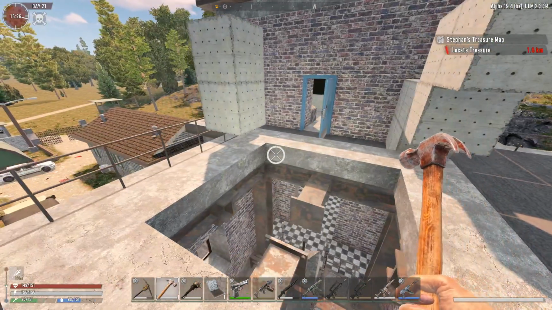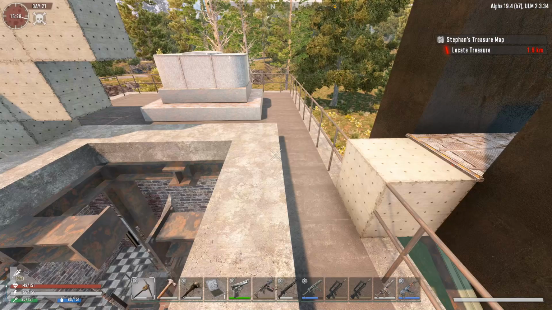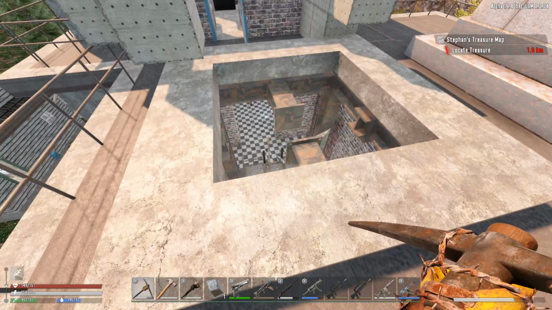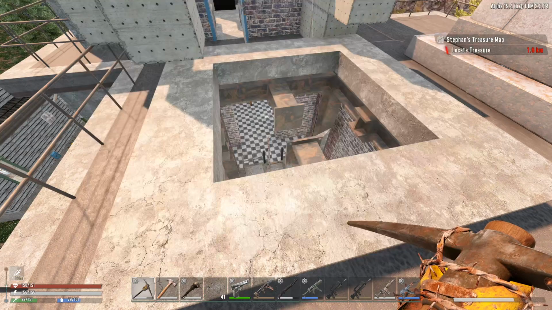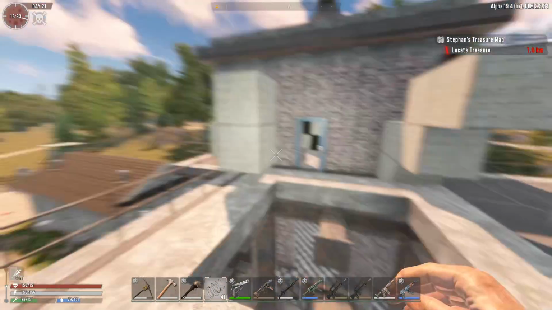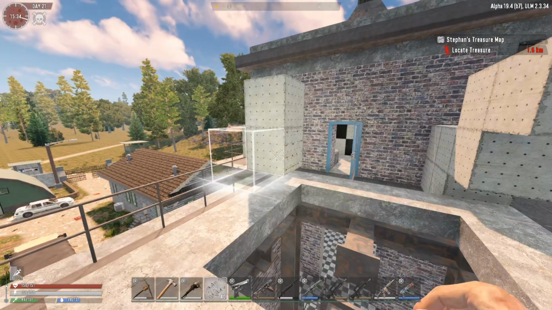Anything I can do for this section to make this? Did I buy any barbed wire? I did. Let's see, how does this work? Is it the one that goes up against the thing? It is.